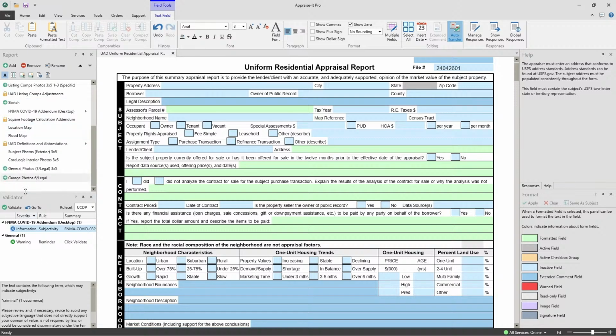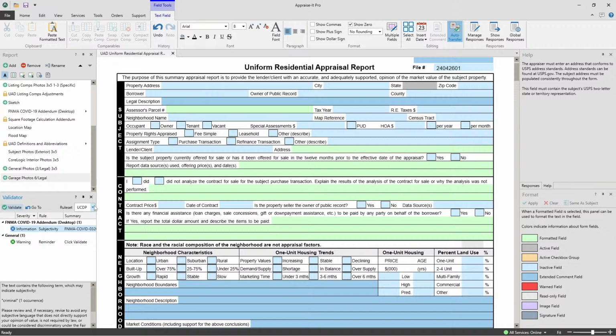Okay. Comprehensive validation, you're only going to want to do that when you're done with the report. If I do it right now, all chaos will ensue because it'll turn everything red because I haven't filled out anything in this report. So only do the comprehensive validation when you're done and you're like, okay, I think I'm ready, and it's going to do a final check for you.